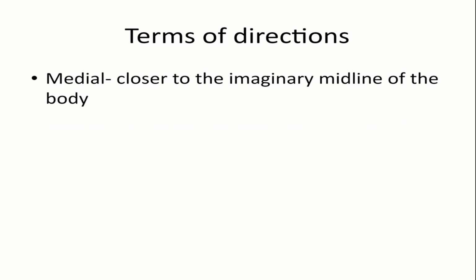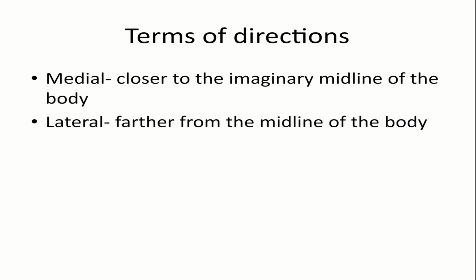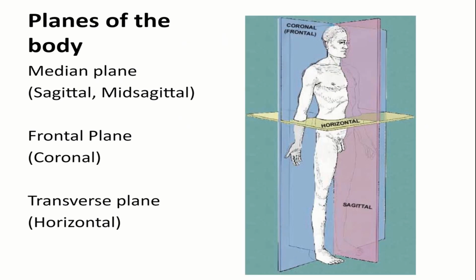Medial, which is closer to the midline of the body, versus lateral, further from the midline of the body. All of those directional terms that we just talked about focus around what we call the planes of the body. And these are imaginary lines that can divide the body in half. There's the median, which is also called the sagittal or the mid-sagittal line or plane.